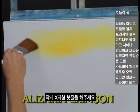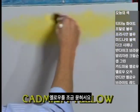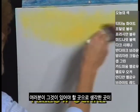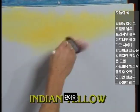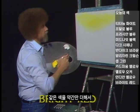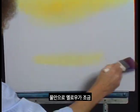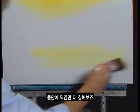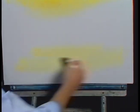So all you do, just use little crisscross strokes and just lay in a little touch of yellow. Just a little bit, like right along in here. Just wherever you think it should be. That's exactly where it should be. There we go. Now then, a little bit more of that same color, and let's have a little water here, and we'll reflect some of that yellow right into the water, same color. Just put a little bit into the water, right about like that. And that's all you need.